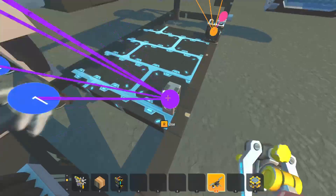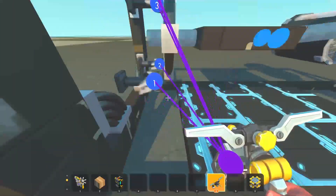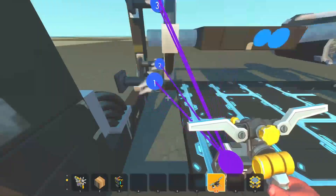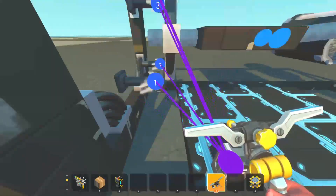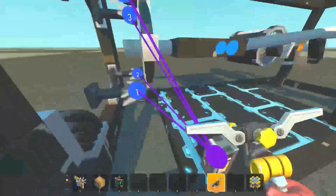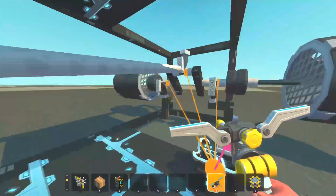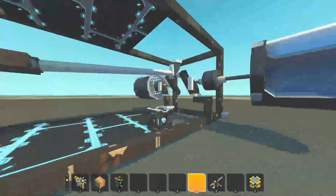If you have a fast controller connected to the pistons, they don't have an inherent speed restriction — or they don't have nearly as much of a speed restriction as they otherwise have. So they can rebound with an enormous amount of energy, and this here is an engine that's taking advantage of this.